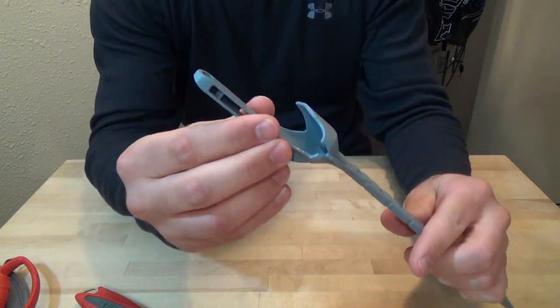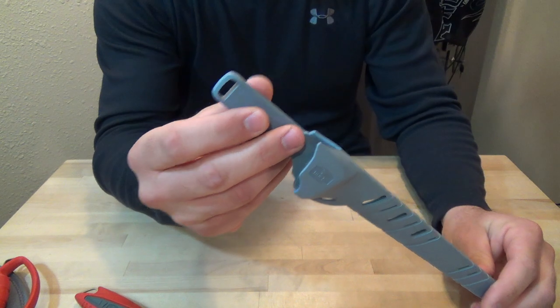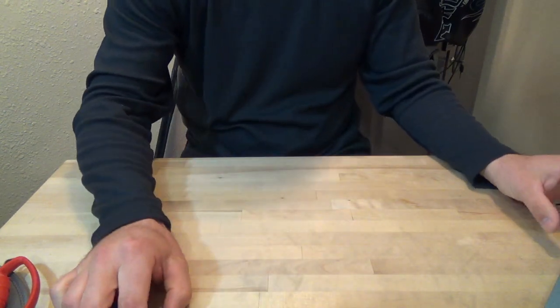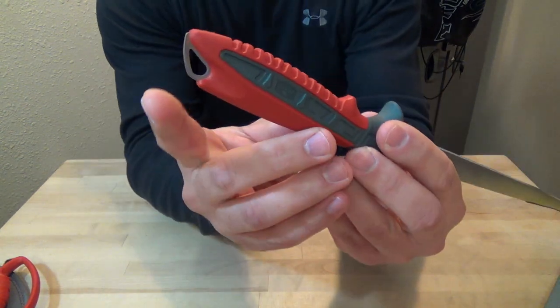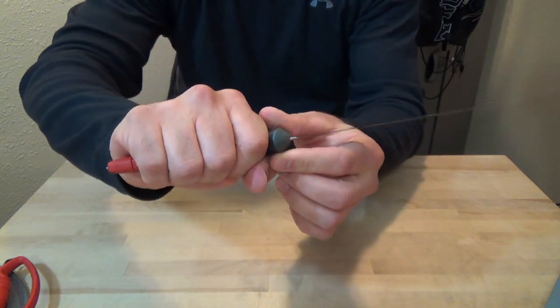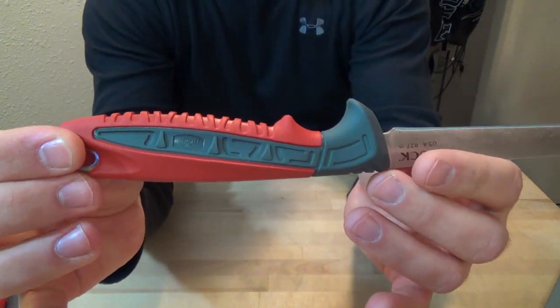There's a spot here to run your belt, also a spot for a clip or a lanyard. As well as, on back of the knife here, another spot for a clip or a lanyard. It's got a really nice grip. It's a double shock rubber over plastic.